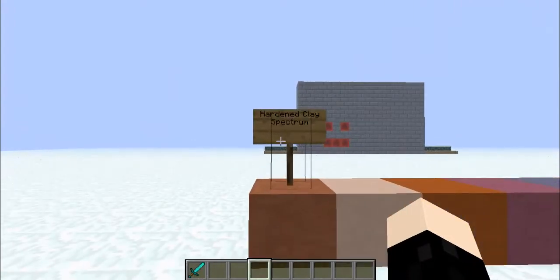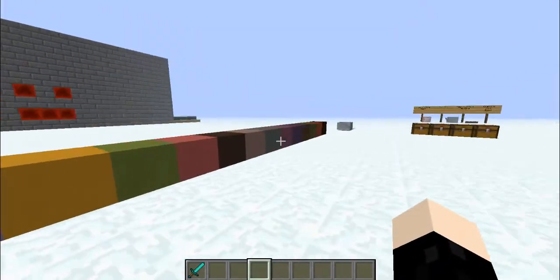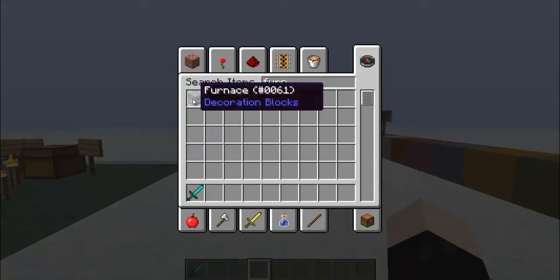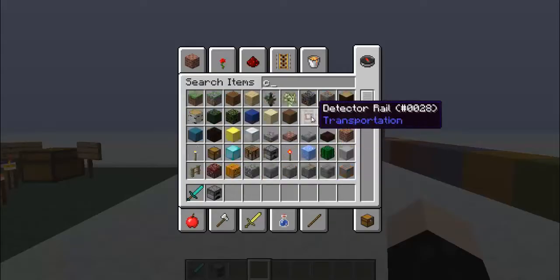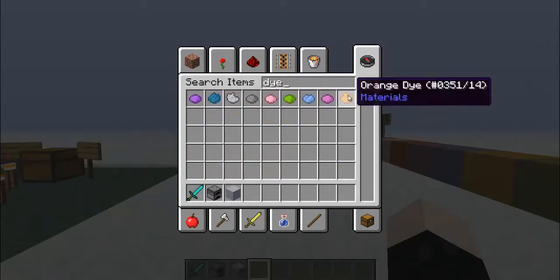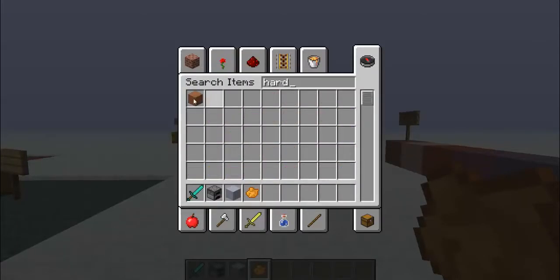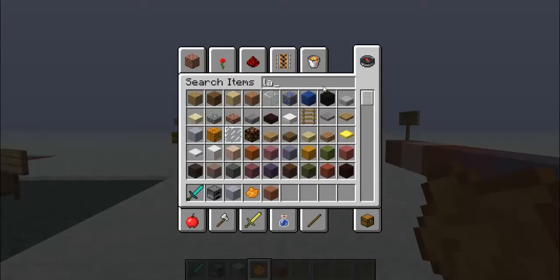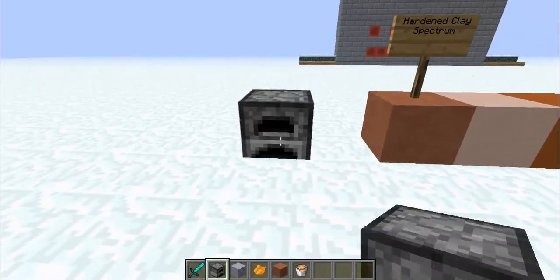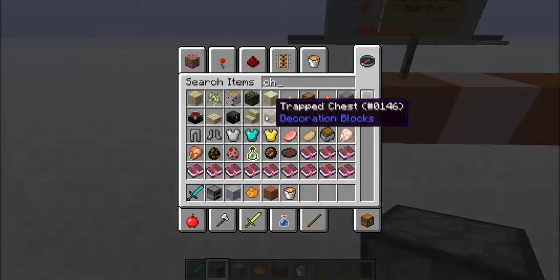So I suppose the first thing I'll show you is this. In the 1.6 update, they've added hardened clay. And, oh shoot, I forgot to add the recipe for this. One second. Okay, so I need a furnace. I need the clay block, and then I need any sort of dye. Let's just go orange. I'm going to need 8 of these. And let's get a lava bucket. Okay, so basically the way you do this is, I need a crafting table. Dang it. Or a chest. Yeah, I need a chest.